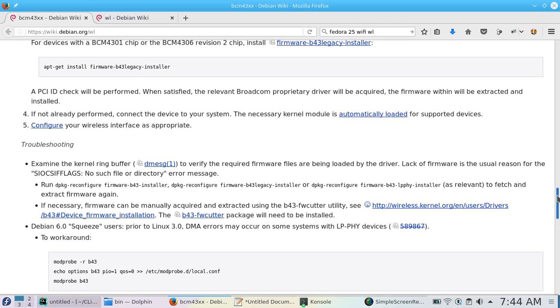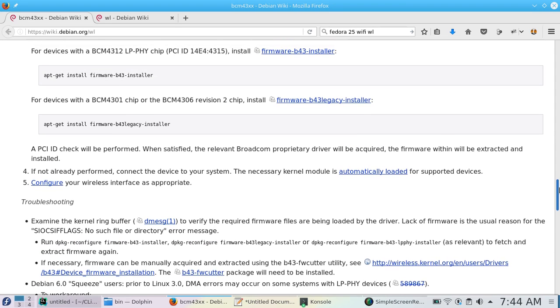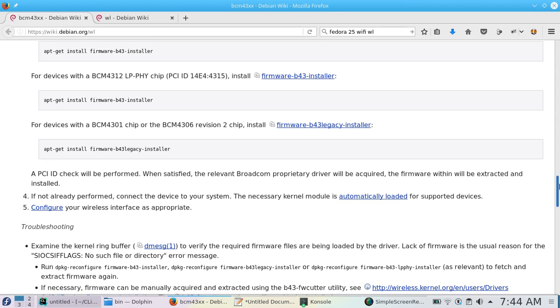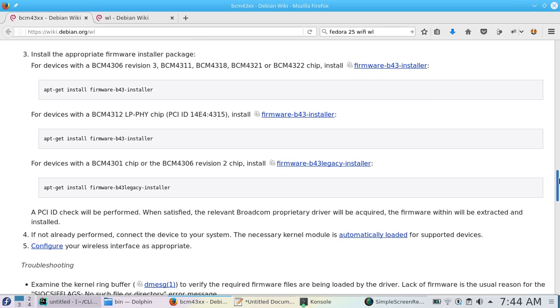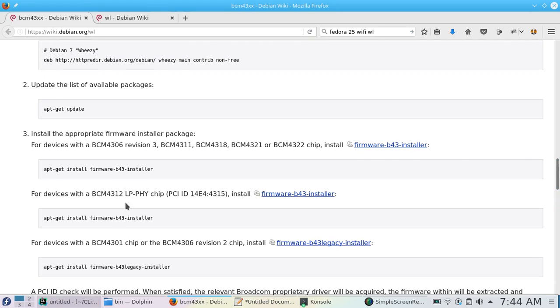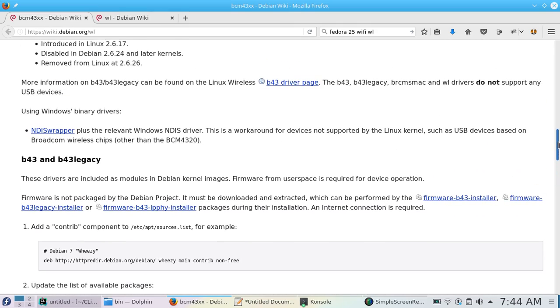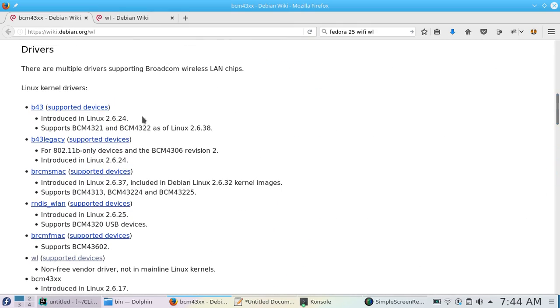In Fedora we have these things already available in the kernel. This module is already available in the kernel. For some of the kernels they don't have it, but you can obviously find the RPMs for these. The important thing you have to realize here is that you need to find the supported kernel driver from the list of supported devices for each of these drivers. For example, in my case, WL is my supported Wi-Fi driver.